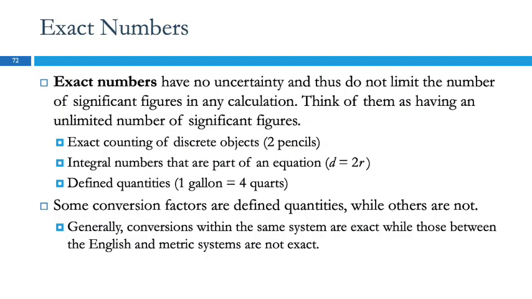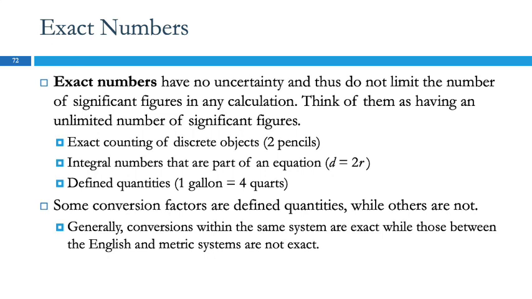So then there are also things called exact numbers that have no uncertainty. These are not measurements. So an exact number might get used in a calculation, but since it has no uncertainty, it's not going to affect the uncertainty of the final answer. So what do we do? Well, you can just leave them out of the process in terms of looking at significant figures, or you could think of them as having an infinite number of significant figures.